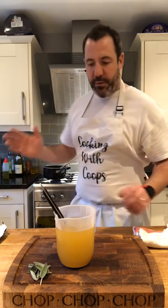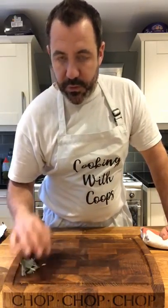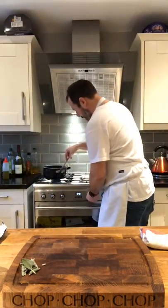Now, all I'm going to do after that is add the stock gradually, and you don't want to have to watch that, so we'll start with the stock. I'll show you how to gradually add it. I might even bring it to the board, and then I'll tune in for the finale and plating up, all right? Lovely jubbly. Right, come on.